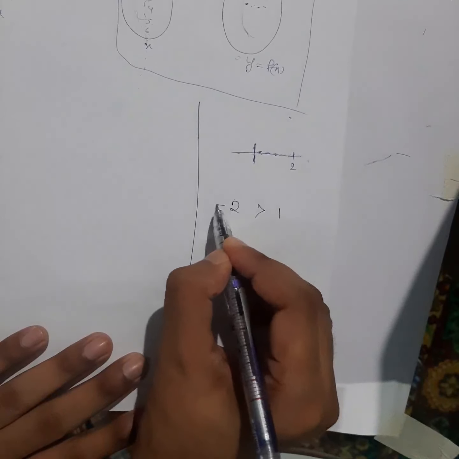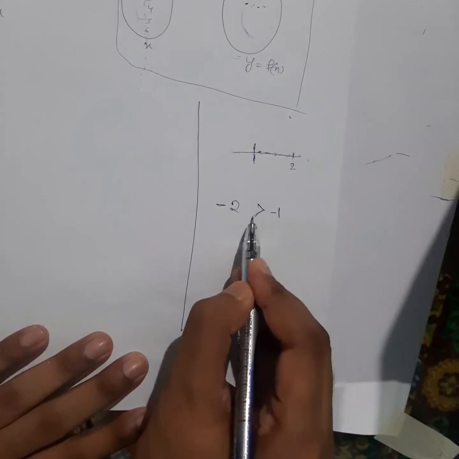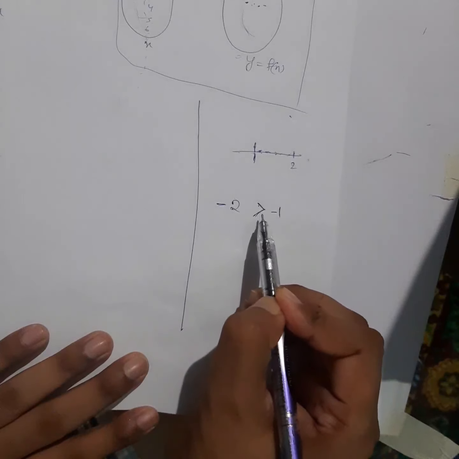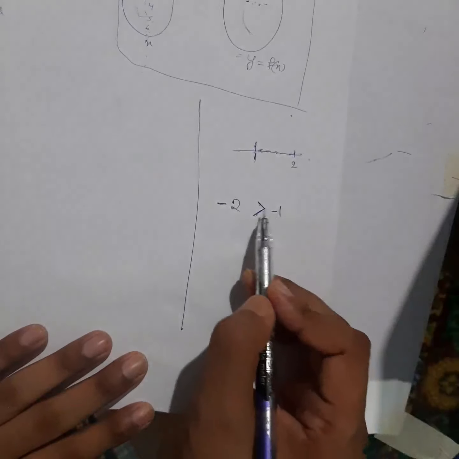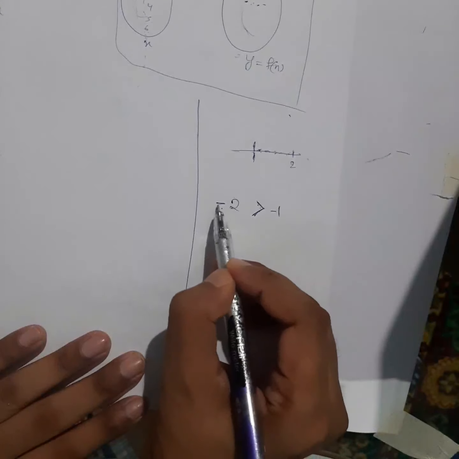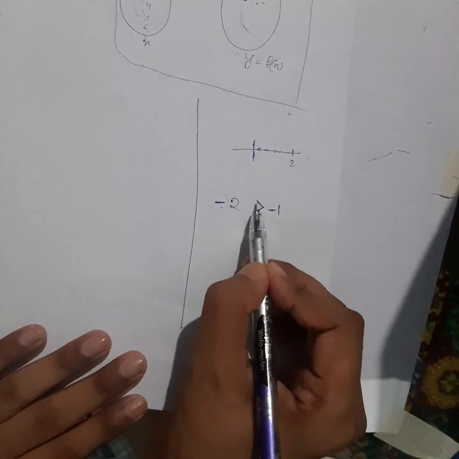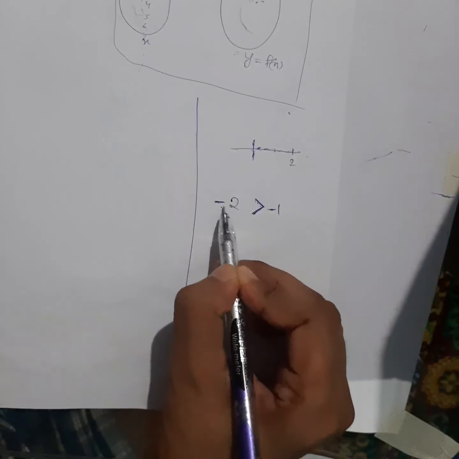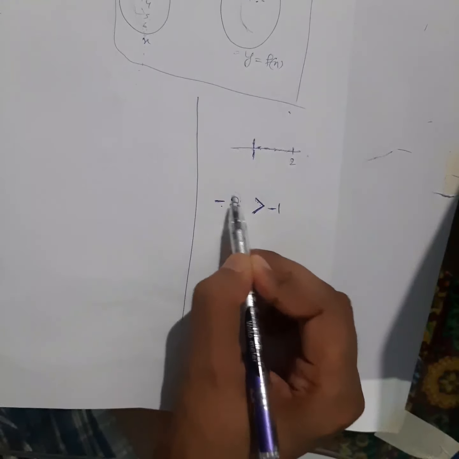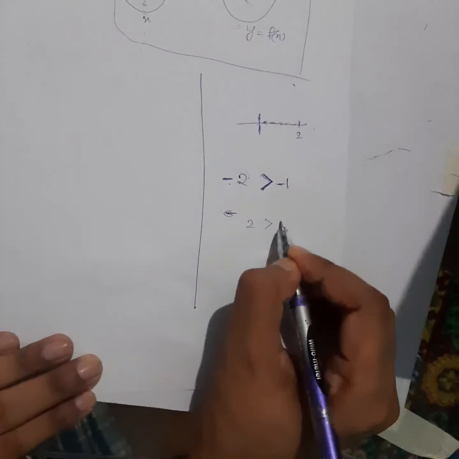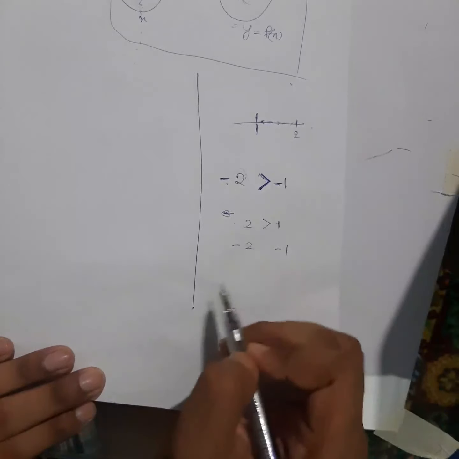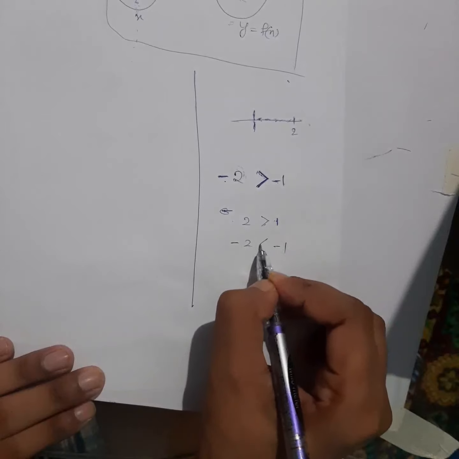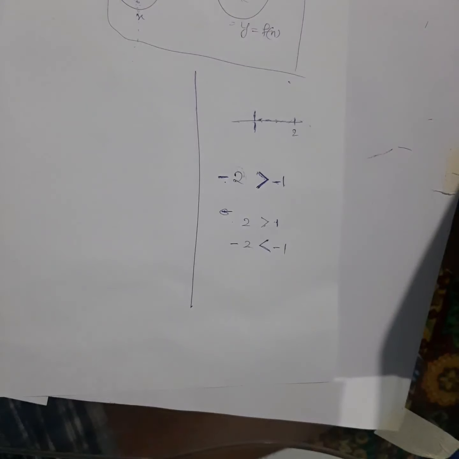But if I put minus on both sides, will this inequality remain the same? You will do one chapter in this class on inequality, but to understand this one, it's not necessary that you do that chapter first. You can understand from here only. When I put minus on both sides, what will happen to this symbol? Will it remain greater? Can you see? Minus 2, is it greater than minus 1? Obviously, no. So when 2 is greater than 1 and you put minus on both sides, your greater than symbol will change into a less than symbol. This is a very good example.